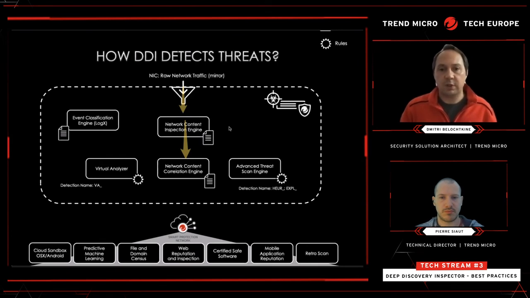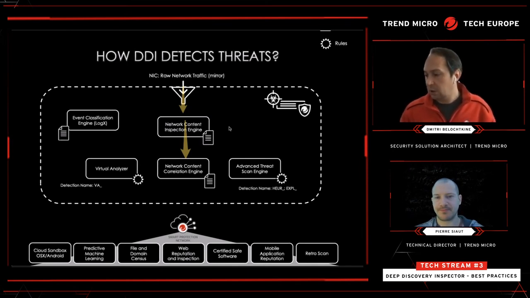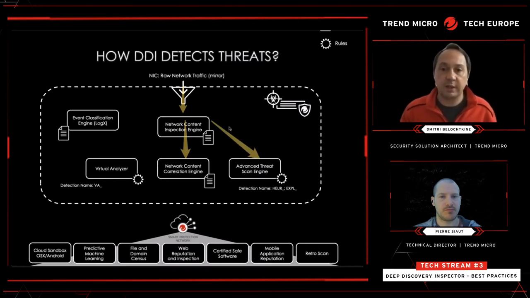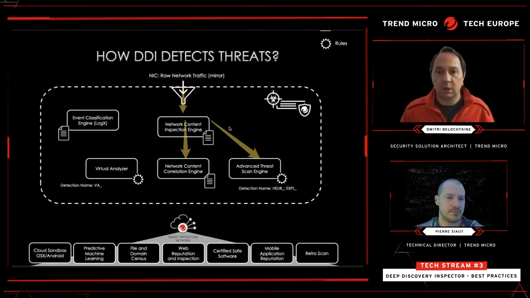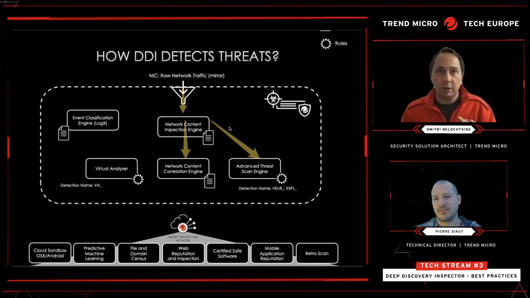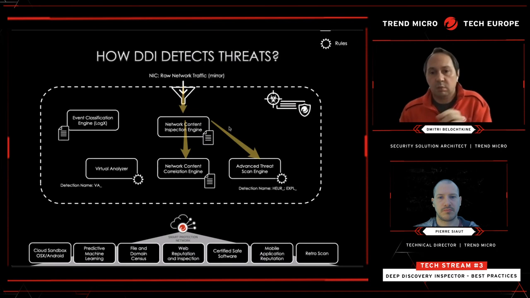Then a very important feature of this layer is the ability to extract files. Remember I was talking about the hybrid nature of the device. Not only will the network layer be inspected, but also the application layer, so files will be extracted. From there, we send files to the Advanced Threat Scan Engine, which is a very interesting component, maybe the most interesting besides the sandbox. It contains a number of techniques to detect threats in files, besides the anti-malware signatures from Trend Micro, which will detect known viruses and known malware. It also has a heuristic mechanism based on rules. It will be able to detect exploits, the local exploits. The network exploits we can detect on the network content inspection engine, but the local exploits, which exploit an application when it's already on the system, we can detect here as well.